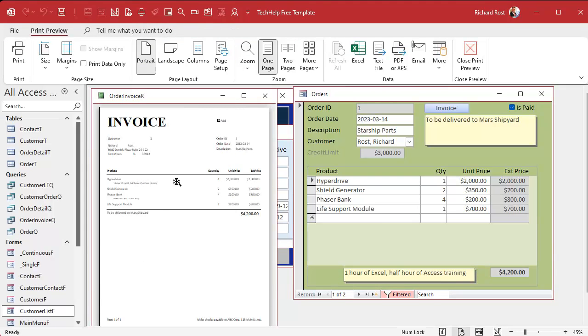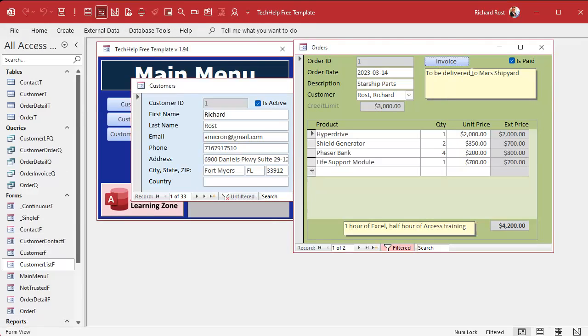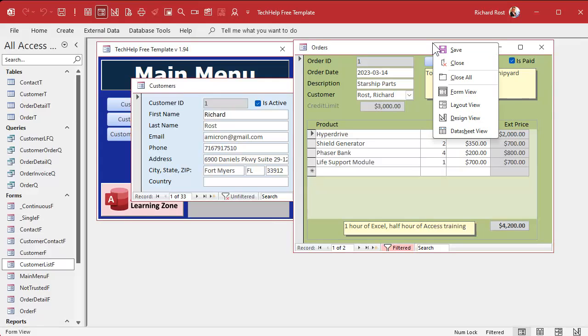Now, what if you want to do stuff with this? You want to zip it up and email a bunch of them. You want to, who knows? So you might want to export this as a PDF. And of course, it's a lot to open up the print preview and then hit the PDF button and blah, blah, blah. So you can make a button to do this for you, right? That's what we covered in the other video.